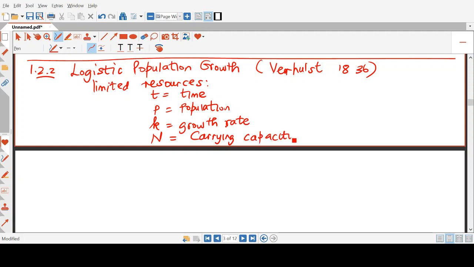The carrying capacity is the threshold. In other words, what is the ultimate, the maximum amount of resources available to the people who need them? Well, it could be food, water, and any other resources that are not infinite. So if you lump those together and you get a certain magic number called N, that's known as the carrying capacity. That number tells us how many people the Earth can sustain, or how many people can live in this place, this country, or whatever. That's called the carrying capacity.